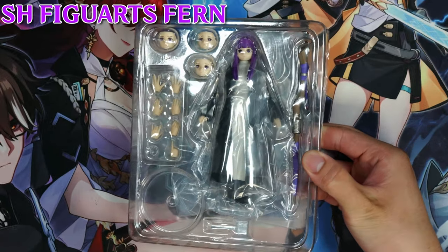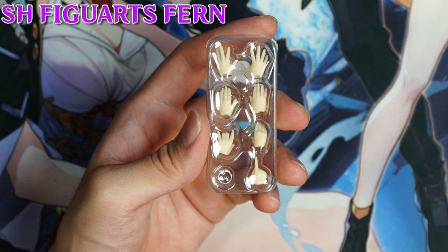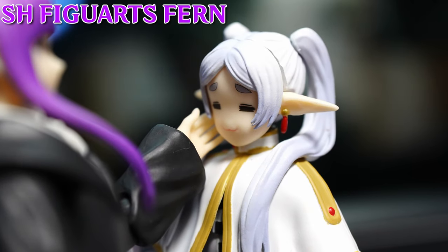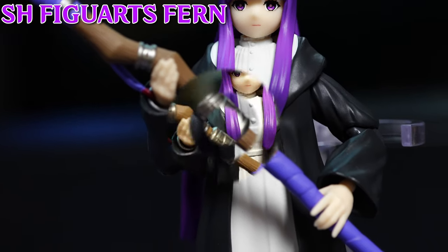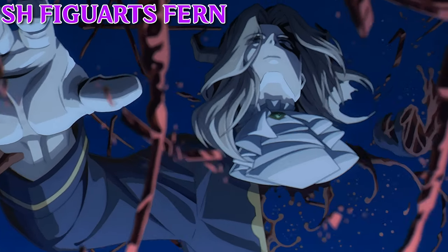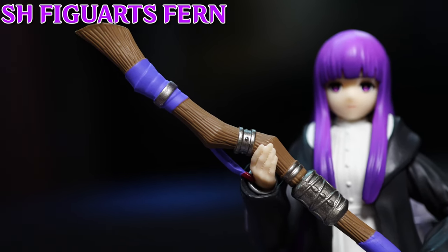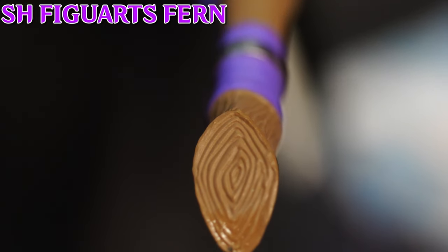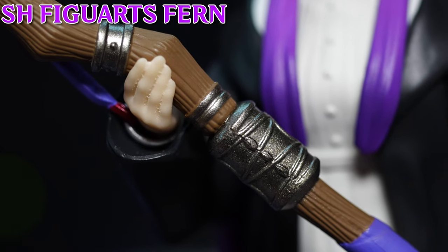Looking at what Furn is accompanied by, just like Freeran, Bandai decided to arm Furn with a full squad's worth of accessories. Besides the faces, Furn is accompanied by a variety of hands: out-of-the-box fists, open hands, open palm hands used to touch others' cheeks, a pointed hand, and two unique hands for wielding Furn's staff. Speaking of the staff, there is Furn's signature staff and axe as her main armament. The wood retains individual lines that differ from one another, even including age lines on top, with purple wrappings organically placed throughout and metallic parts situated throughout as well.